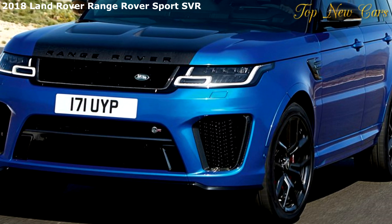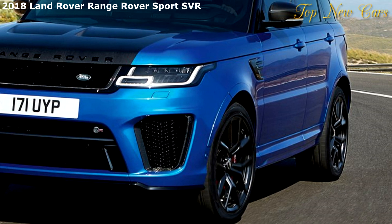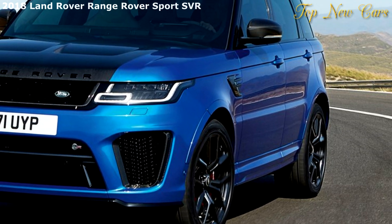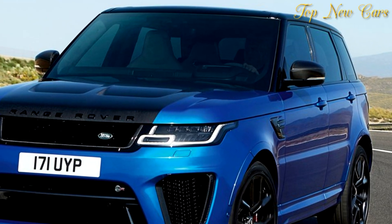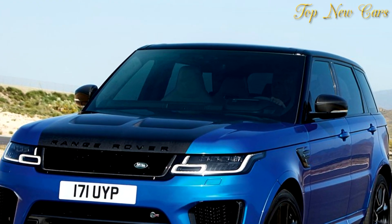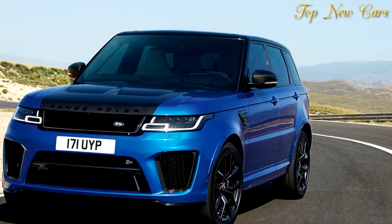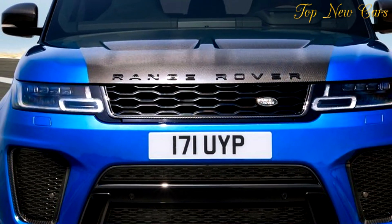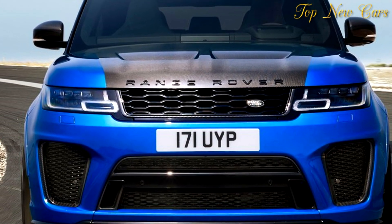This transformational technology is powered by an advanced 13.1 kilowatt-hour lithium-ion battery, giving a total available power output of 404 PS, 297 kilowatts, from the permanent four-wheel drive system. Together they drive Land Rover's performance SUV from zero to 100 kilometers per hour in just 6.7 seconds and to a top speed of 137 miles per hour. With an impressive 640 Nm of torque, the new powertrain mixes dynamic and sustainable performance with traditional Range Rover capability, comfort, and refinement.